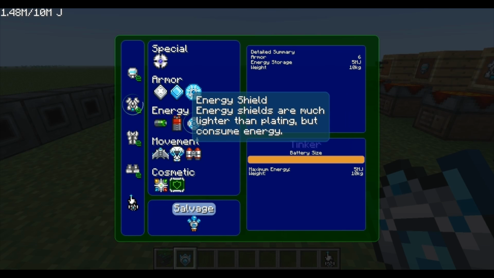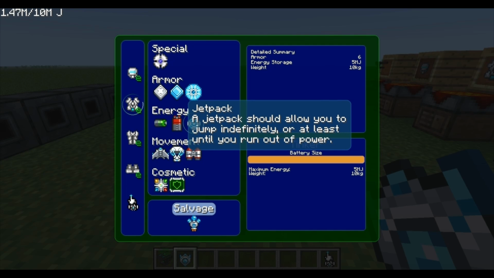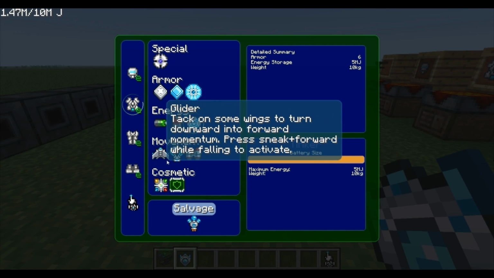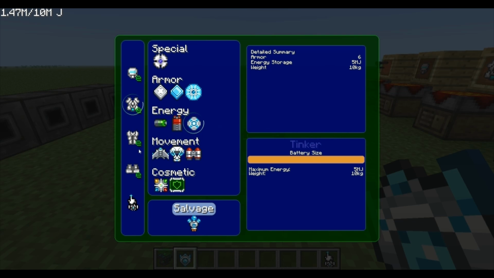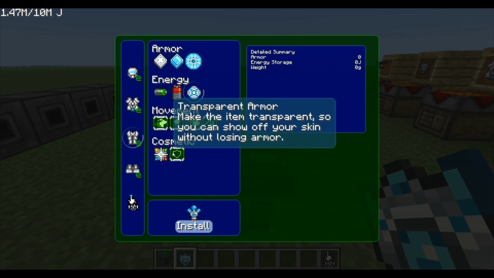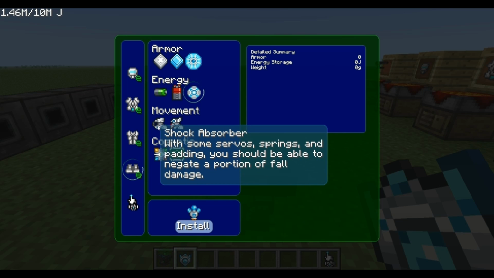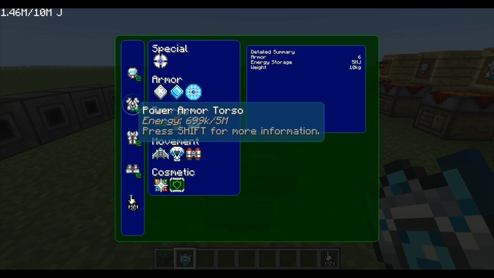If this is a new one, remember, invisibility. You can have the jetpacks and gliders and all that thing, so you can fly. It does not require the whole suit. Okay, does not require. Legs are only for movement, so if you're doing a lot of walking, and don't really bother about these. Apart from your shock absorbers, you may want those unless you get the glider wings. So really, the only thing you really want is to go for the torso straight away.